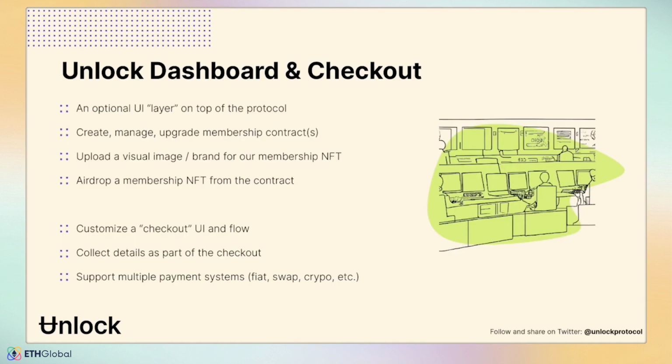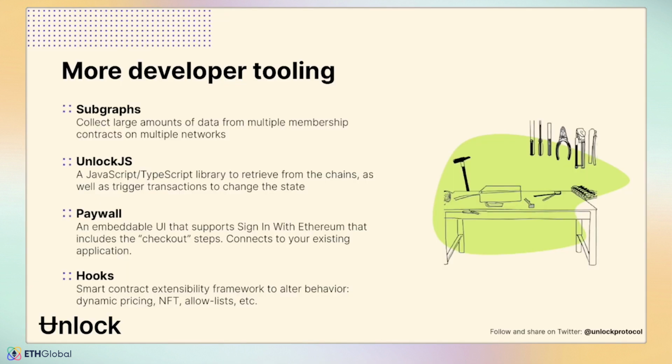So those are the two tools, the dashboard and the checkout, which are UI and front end that you can use to get started, or also use in your application. We have also built a lot more developer tooling that is directly useful for developers to integrate Unlock into their applications. First of all, we mentioned this earlier, the concept of subgraph.